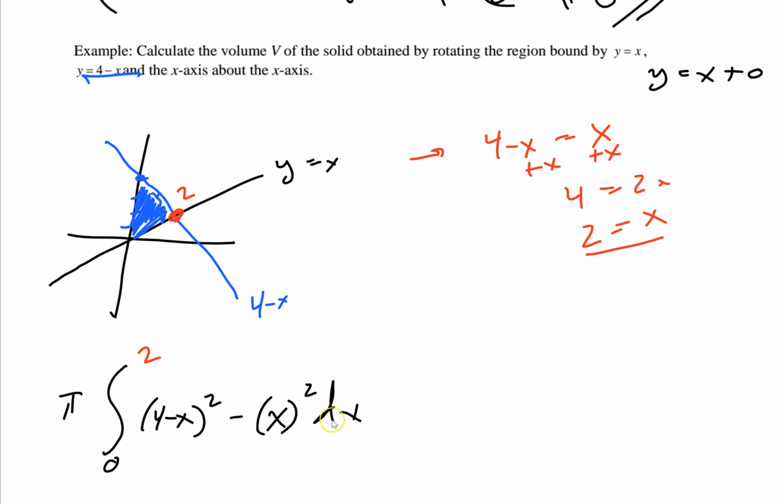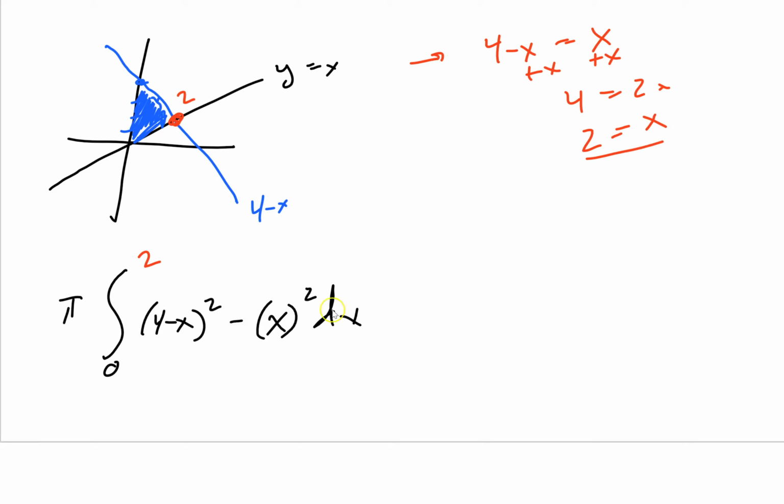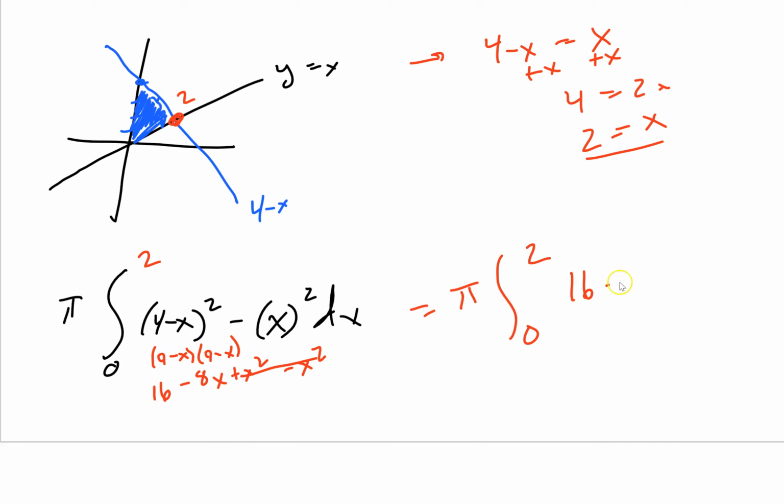And then from there on, we just simplify it. Now again, if you use a calculator, which is honestly most of the time with one of these, they'll let you use a calculator. You just plug it in your calculator. They're not really big on making you do busy work. Otherwise, you actually expand this out. Don't just square everything. I hate that. Remember, the plus or minus in between, you expand it out. And you're going to get 16 minus 8x plus x squared minus x squared. Hey, these cancel out. And you just get pi times the integral 0 to 2 of 16 minus 8x dx.